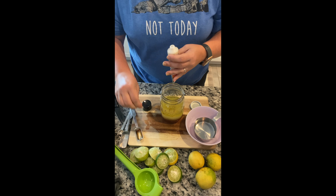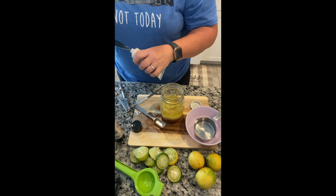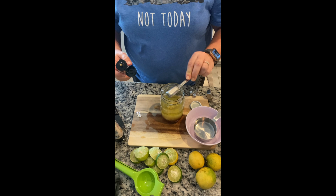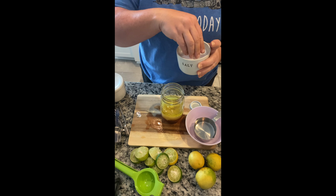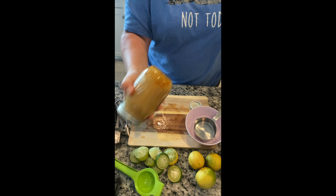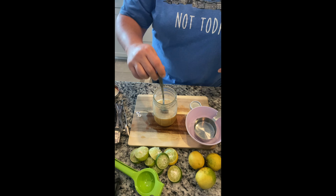And so from here, I'm going to be adding in the ginger paste, which is one of my favorite ingredients. I can't believe I've taken so long to try it. It just makes it so much easier than chopping up fresh ginger. And don't get me wrong, there are some times where fresh ginger is absolutely needed, but for something like this, it's just so much easier. So it's a teaspoon of ginger and a teaspoon of garlic to go in there, and then from here, just going to add in some salt and a little bit of pepper, and just a pinch of each works, because once you shake this up, you're going to give it a taste to see if you need any more honey, or a little bit more salt. You can always add salt, but you can never take it away. So you always want to be super careful when it comes to how much salt you add.